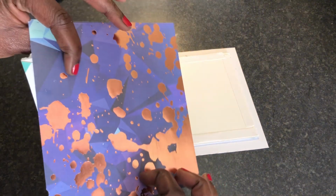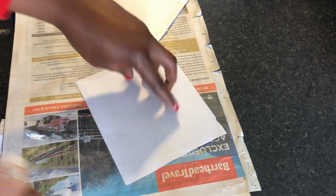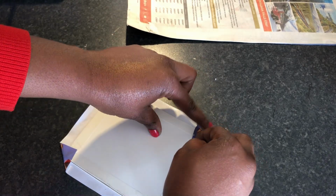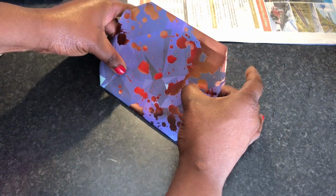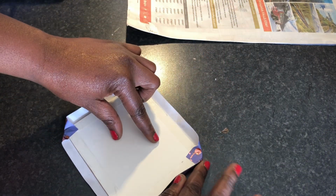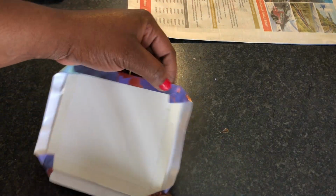That's our cover, so we shall be doing it inside out. So this is what it would look like. So the other side, take glue stick and glue stick. As first, you can always try again. Now the other corner as well. Press down, and this is what we have at the moment. I can do that. So let's see who goes down first. This side goes down first. So moment of truth.